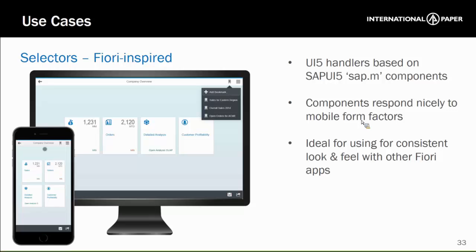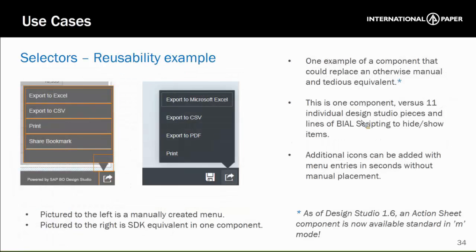So what you're seeing here is an action sheet button on the top that would come out like a normal drop-down, versus the phone form factor. It's the same dashboard or BI app, but it has a different behavior because it senses it's on an iPhone and then gives you a different way to select. Again, in 1.6, they now have an M mode, an out-of-box component called an action sheet that does that for you. So maybe not this example being a good one anymore, but it did have a pretty good use. Or maybe you're not on 1.6, you could consider doing something like this.